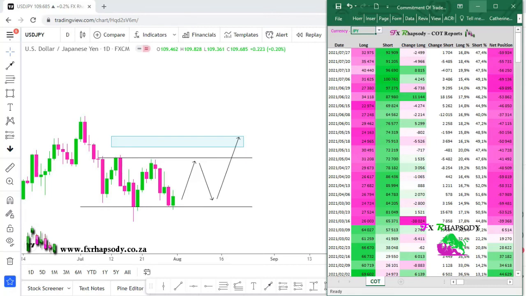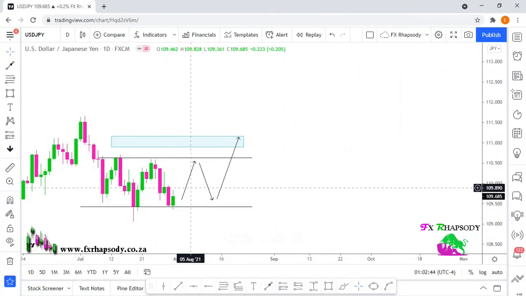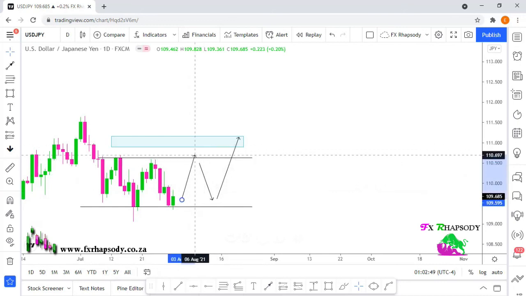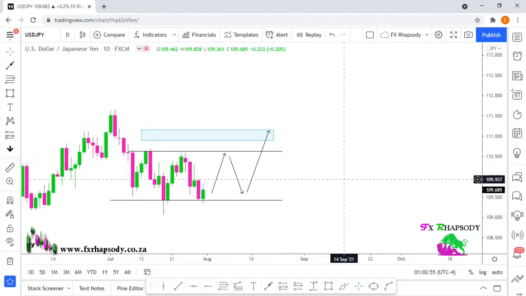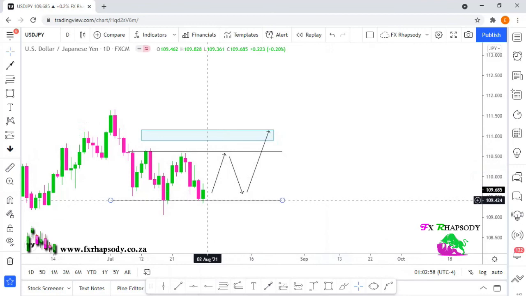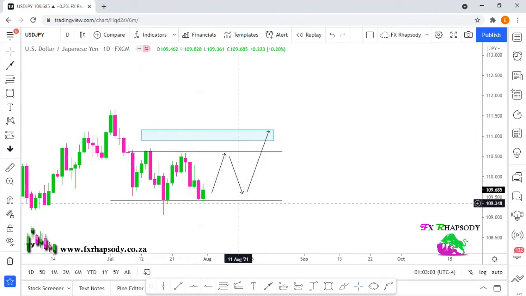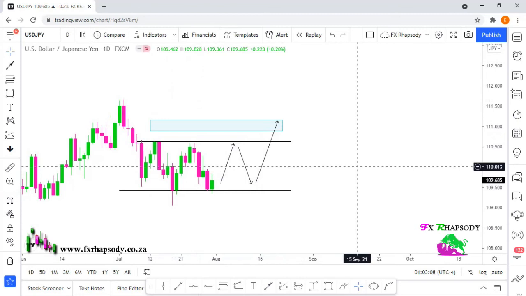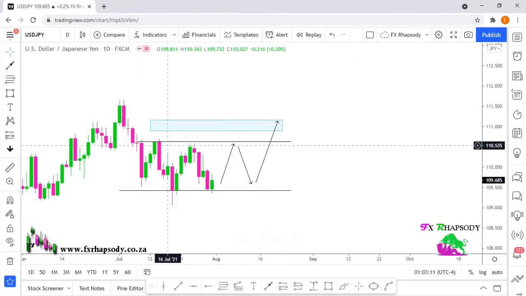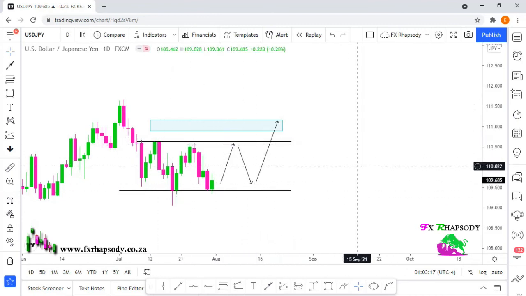So for me, especially with the dollar strengthening, I feel it might not be that significant that it will push through yet. This is the beginning of the month, the monthly candle is there. So I feel it might, for a couple of days, just do a little bit of consolidation, still ranging before it heads out. But again, this is Forex. News can happen, anything can happen that will push that price up, breaking the support or resistance at the structure. That is why you should just keep an eye on it.